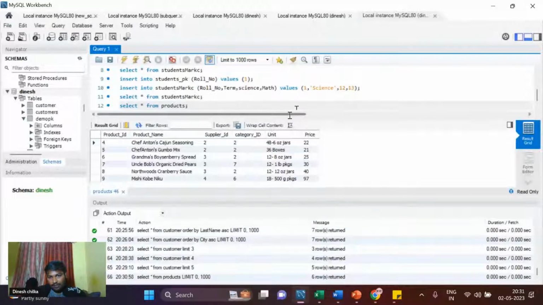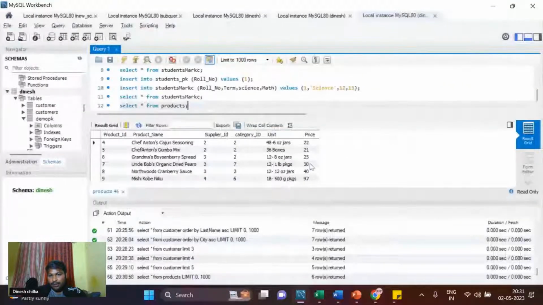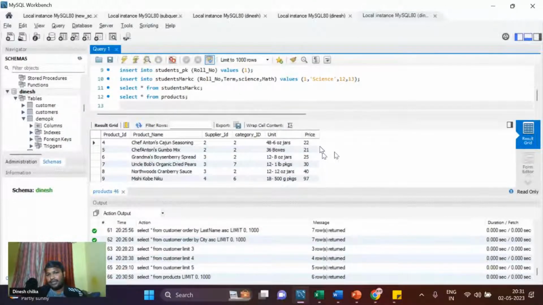Now I get all the details from the products table. Now I want to know how to use the minimum and maximum. Suppose in a price column, you should know what the minimum price is and what the maximum price is.